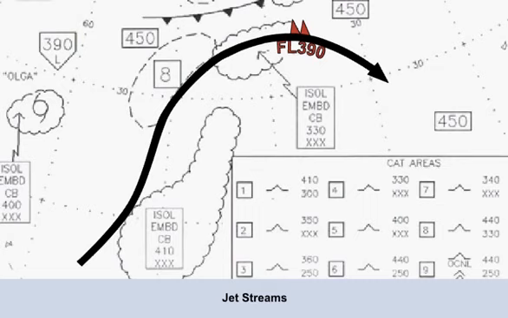Any changes in speed along the jet stream of 20 knots are indicated by either an additional set of wind feathers, or, if there is little space on the chart, two parallel lines perpendicular to the direction of the flow of the jet. It's very common for CAT to be associated with jet streams because of the large amount of vertical and horizontal shear which occurs through the atmosphere near a jet stream.